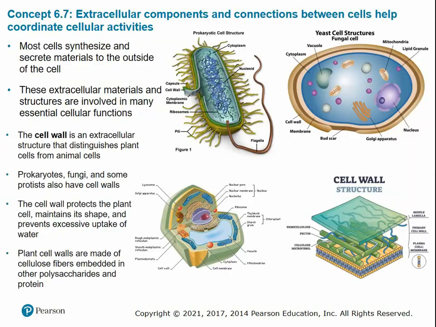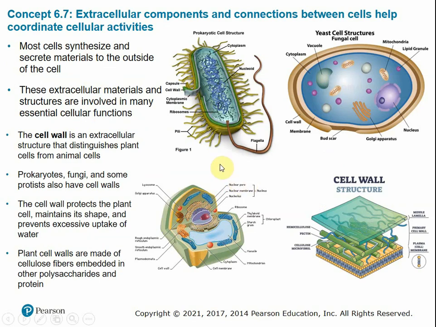So we talked about structures inside the cell, but there are some extracellular components and cellular connections between cells that can also help coordinate our cellular activities. So most cells will synthesize and secrete material outside of the cell as well. So these structures can be involved in many essential cellular functions.